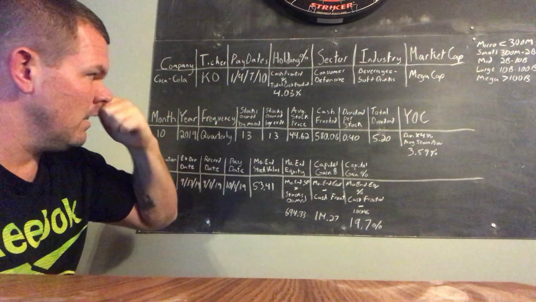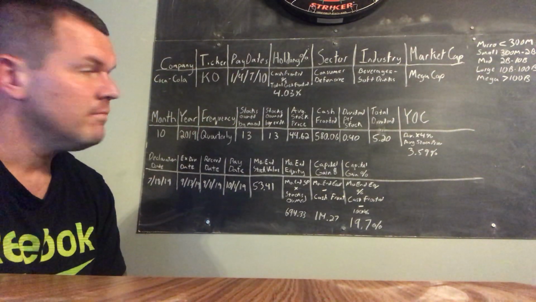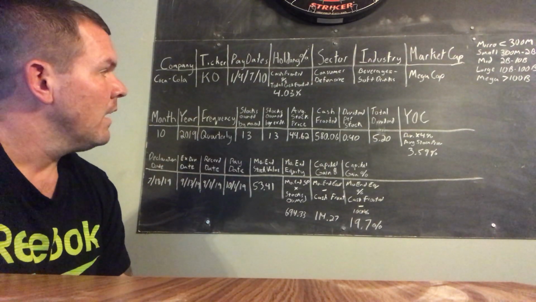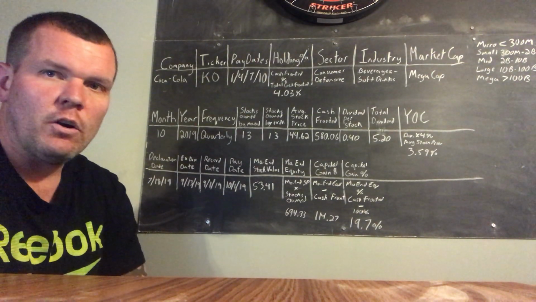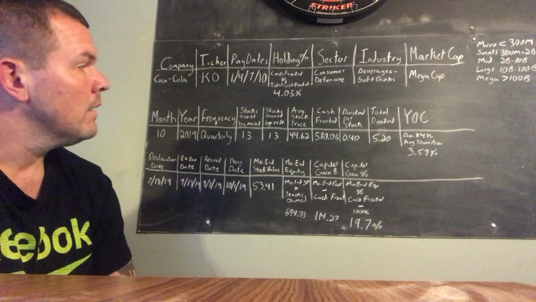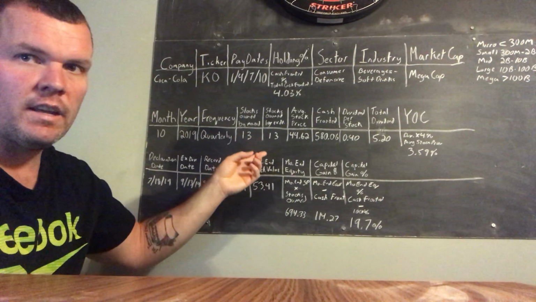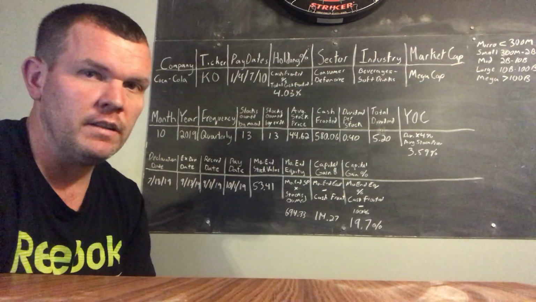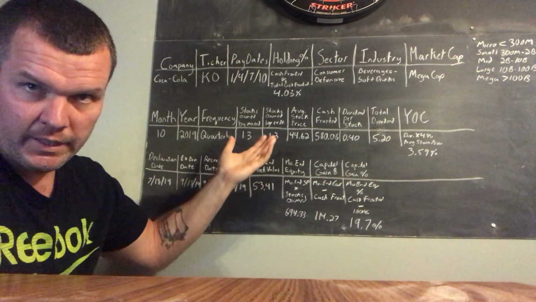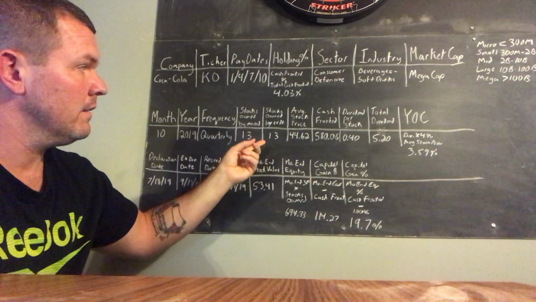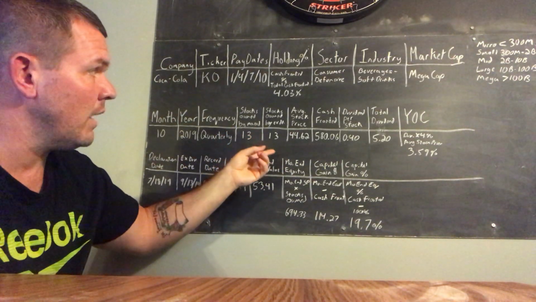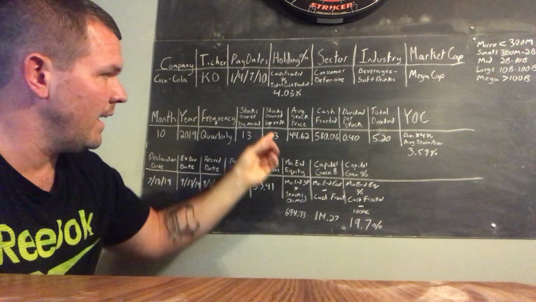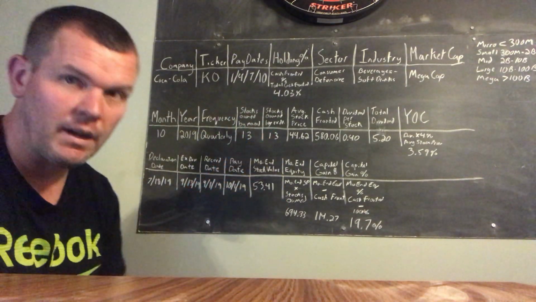Next column, stocks owned by month end and stocks owned by ex-dividend date. So I like to track how many stocks I owned by the end of October and how many of those stocks I owned at the end of October and before the ex-dividend date. So in this case, I'm doing the October month, and I did own all 13 shares prior to the ex-dividend date for that month's dividend. If I did not, this number would be less, obviously.